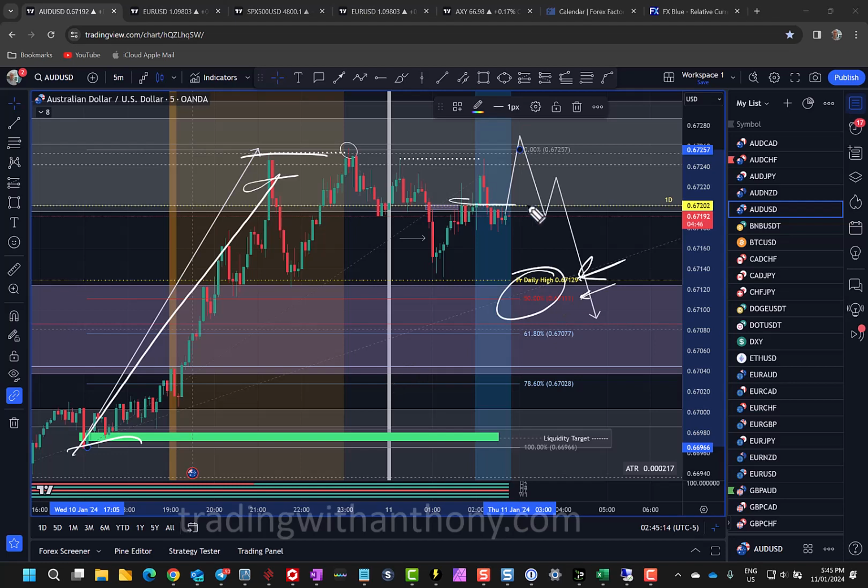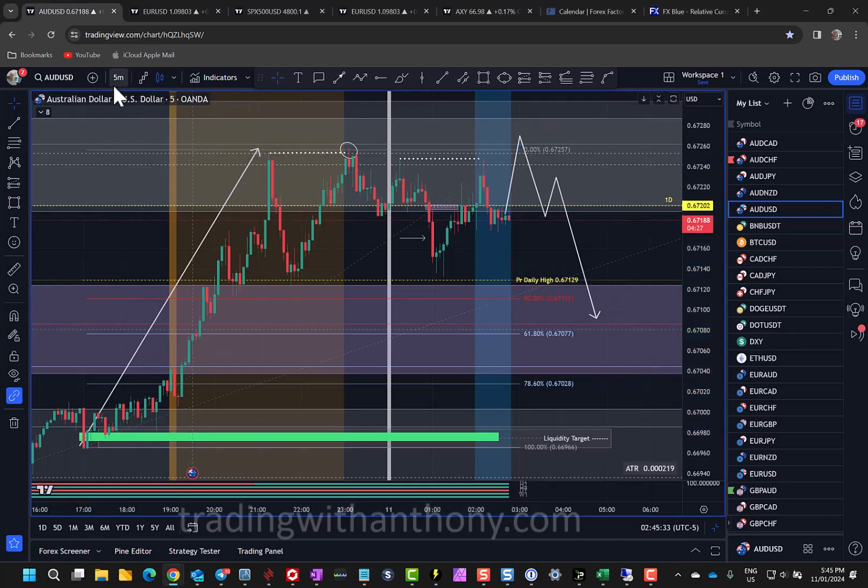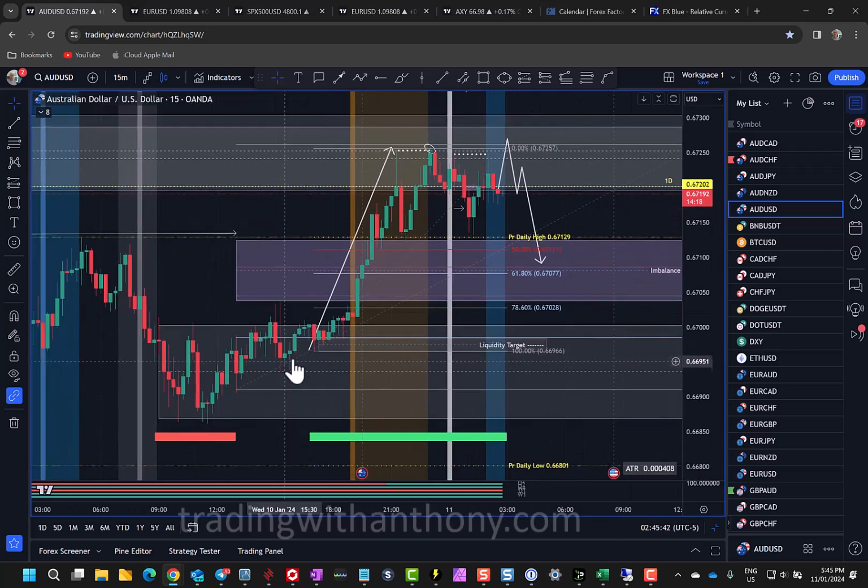We're already short. And at that point, we could pull our stop loss down to be in the money and then see if we can trail it down to our 2R level. Let's go out to the 15. In fact, this swing could be pulled from way back here. Well, we've got a bit of a balance area in here, so this is a valid point.